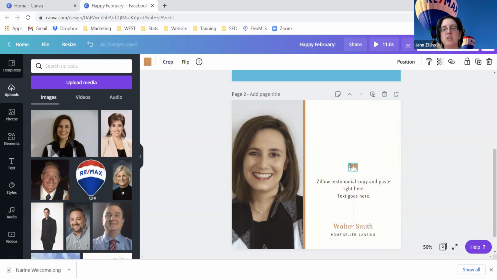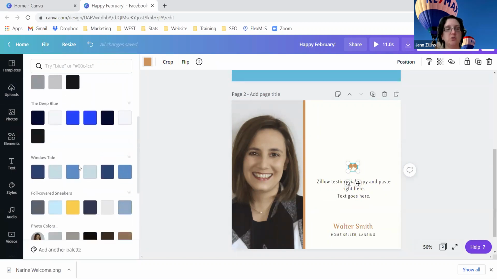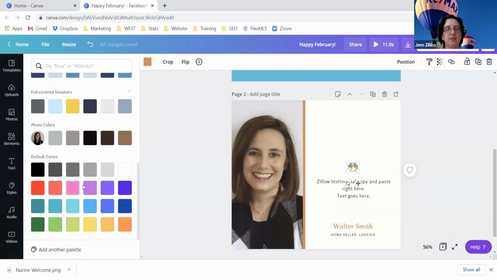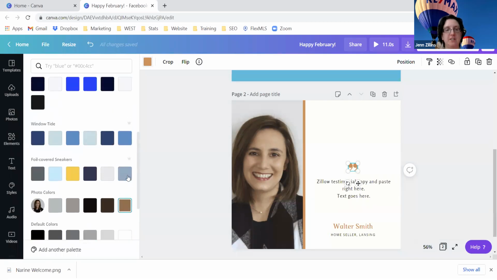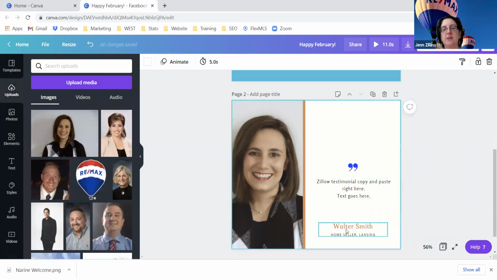Now you notice we can change the colors of all of this, because every time we click on something, we get a color palette. If you don't like the color brown, you can click on that and as you scroll down, we have all these different colors. We've got purples, blues, greens, yellow, orange, and black. Right now it's set to brown. We can change it to blue. Anything that's brown we can change.